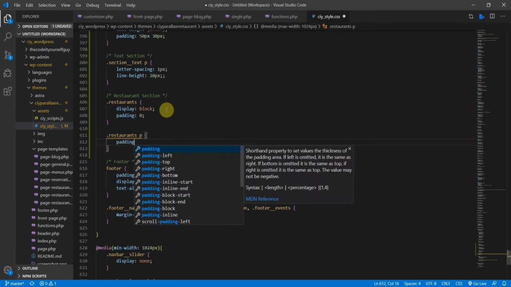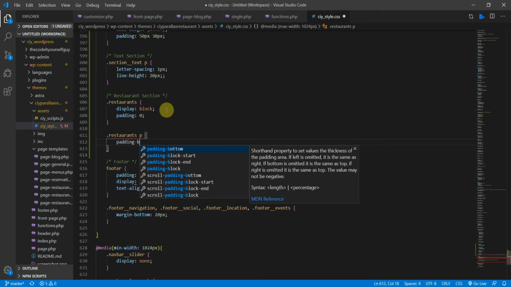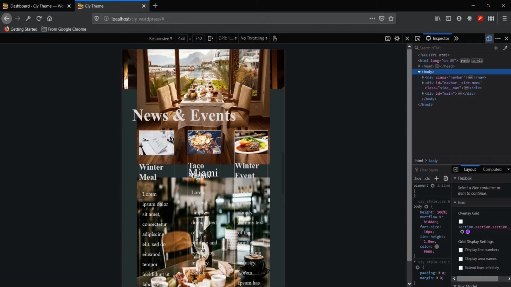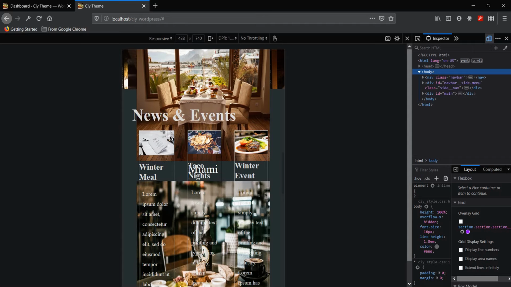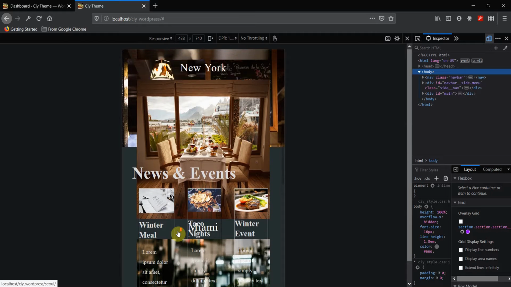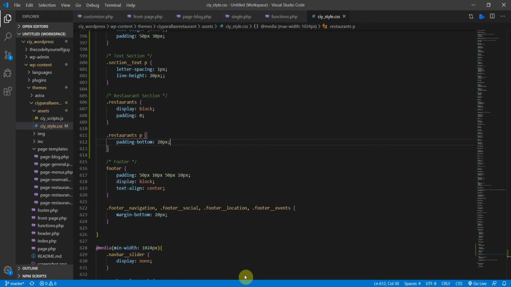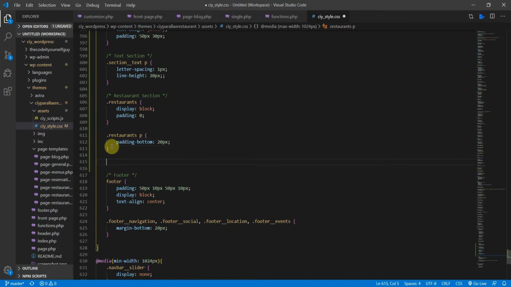So let's do a padding bottom of 20 pixels. Let's refresh. Okay, text tag goes down a little bit, nice. And then let's deal with the section, the whole section, section restaurants.